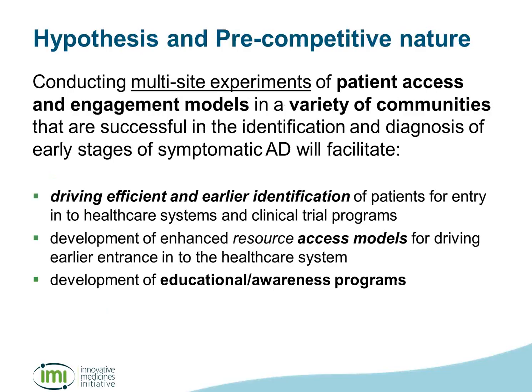And we do this by proposing this project to run multiple projects and experiments around Europe of patient access and engagement models in a variety of communities that are successful in identifying and diagnosing earlier stages of symptomatic Alzheimer's disease. We believe this will facilitate driving efficient and earlier identification of patients for entry into the healthcare system and clinical trial programs, develop and enhance resource access models for driving earlier entrance into the healthcare system, and for development of educational and awareness programs throughout the course of the project.